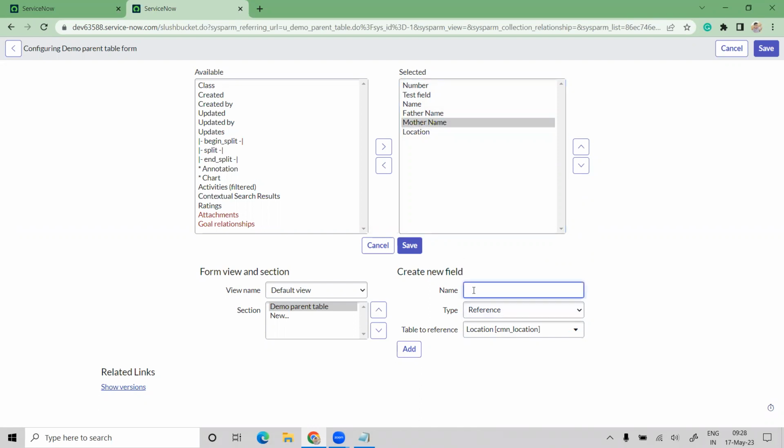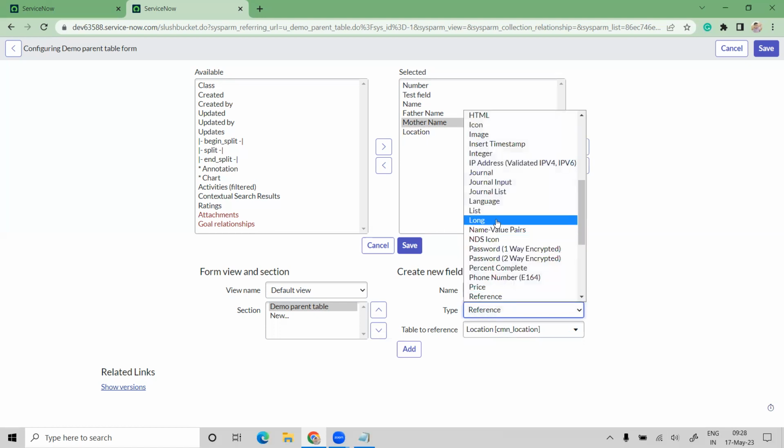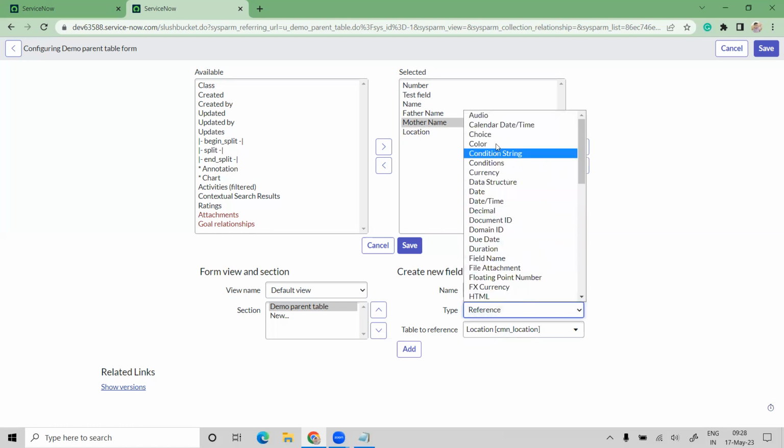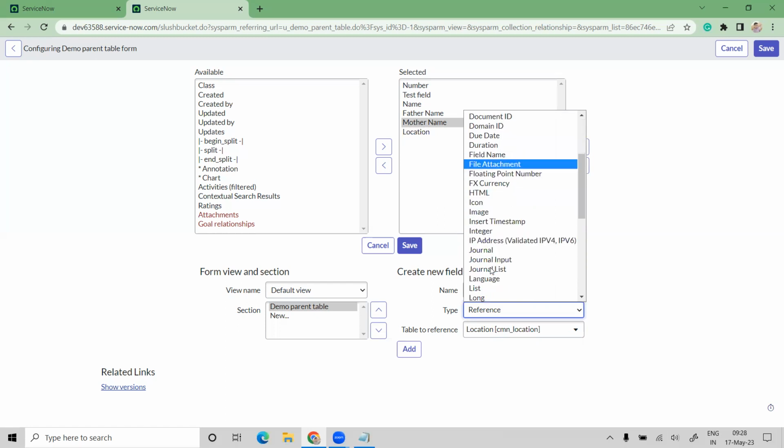Now let me go with a choice field, for which state or city he belongs to. State, which I can go with choice. See here I have a choice. Here we do have date and time, currency, conditions, colors, choices, and you can go with audios as well, attachments you can add, different images and icons also.